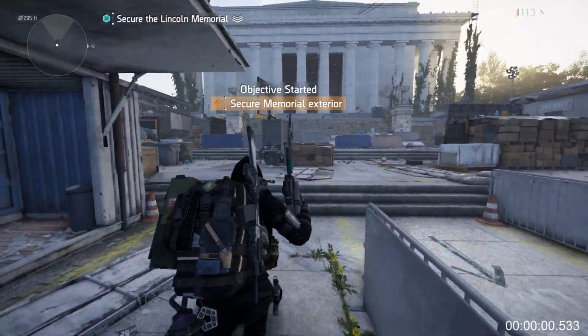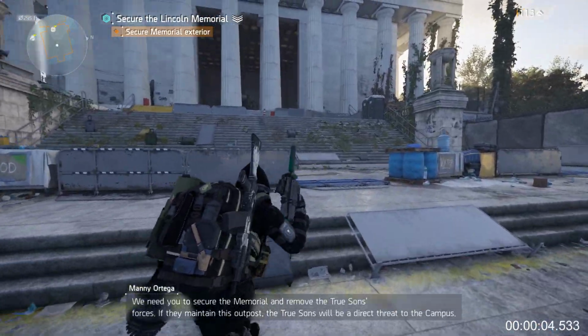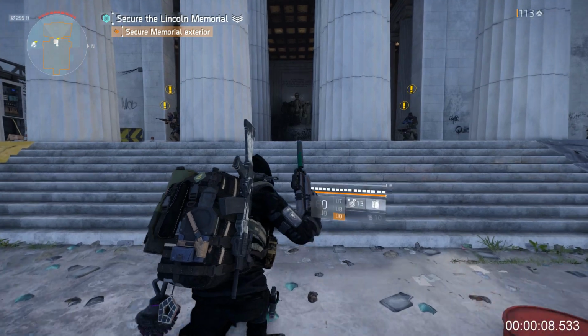We need you to secure the memorial and remove the True Sons' forces. They maintain this outpost. The True Sons will be a direct threat to the campus. Hey! Come!